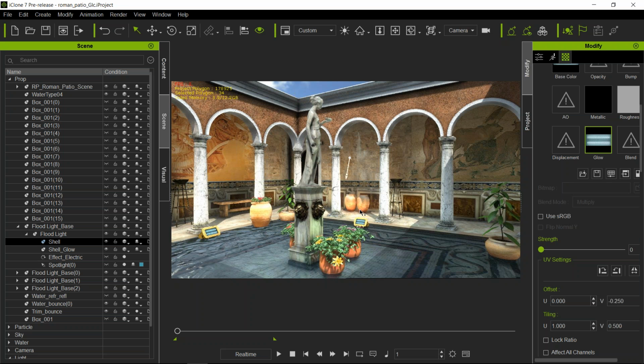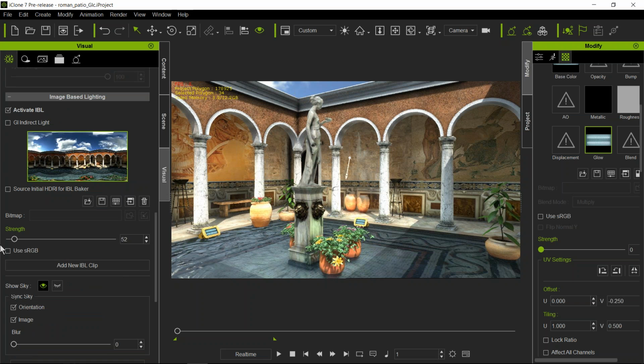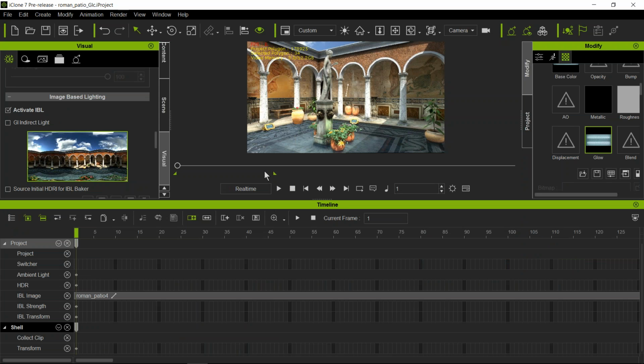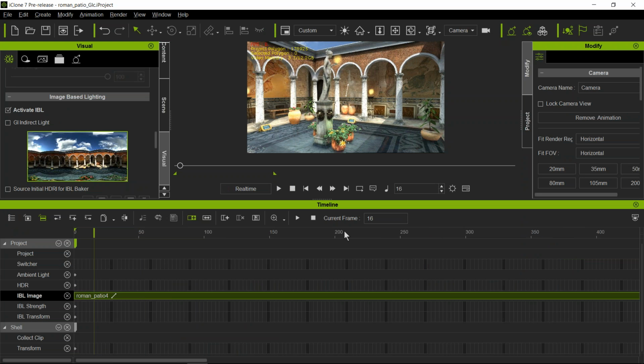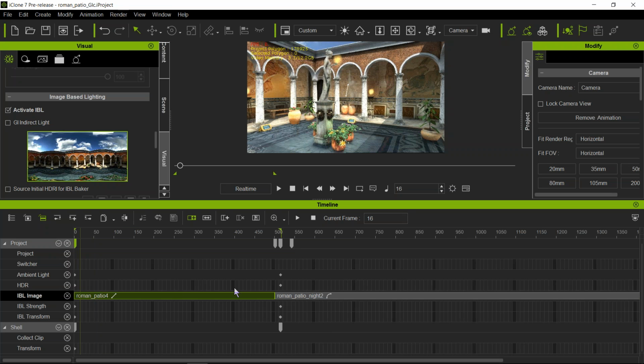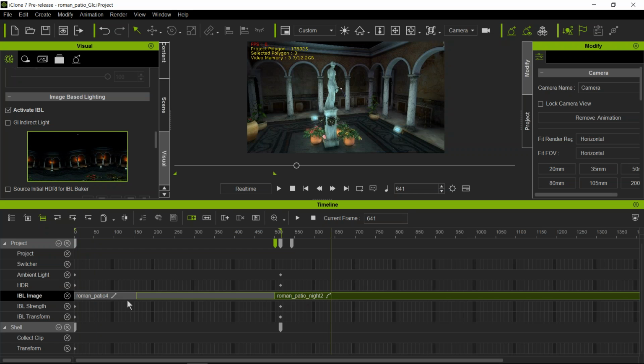Also, going from daytime to nighttime, I used a feature called Add New IBL Clip. And this is a very, very cool feature because it allows you to transition from one IBL, from a daytime IBL here, and I'm trying to shrink here, to the nighttime IBL. And in here, you can see how long the transition is going to be. So you can control by dragging this slider over here how long that transition is going to take. Also notice here there's a little curve. I don't know if you can see that clearly, that it slopes upwards.